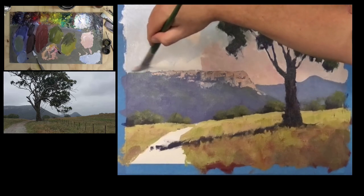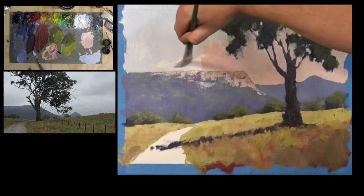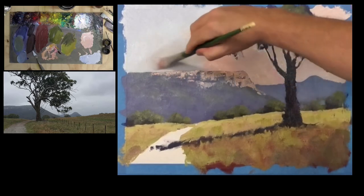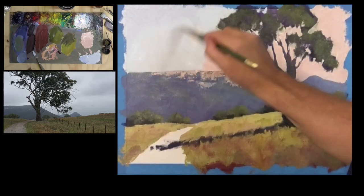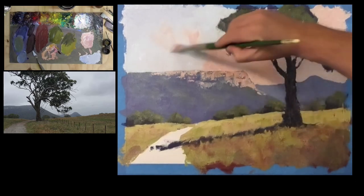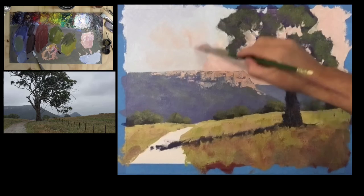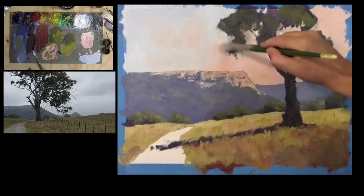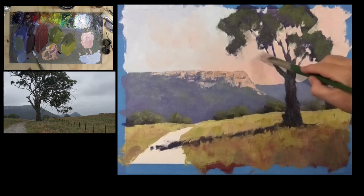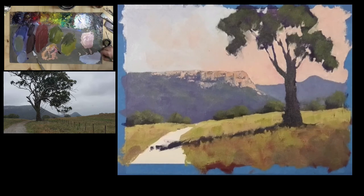We're not painting clouds here, but having a warmer tone will just help the sky feel like it has more interest — otherwise it might end up a bit bland. Paint up to what we've already done and connect the two, painting along that ridge line and being careful of the nice work on the rocky escarpment. Take some of that warm tone and work it up into the sky, keeping it soft. Then bring in a little bit more blue to blend the areas together, giving it a hazy feel.